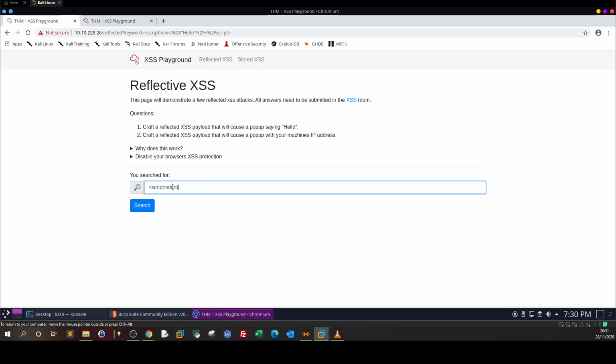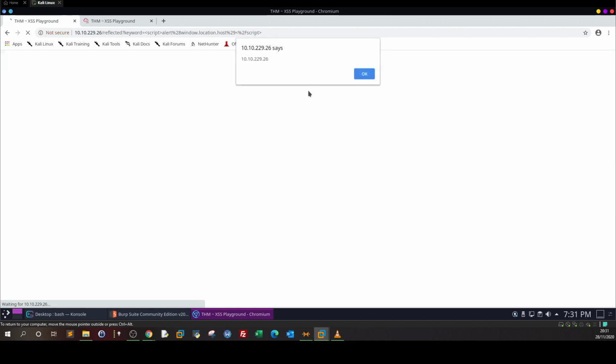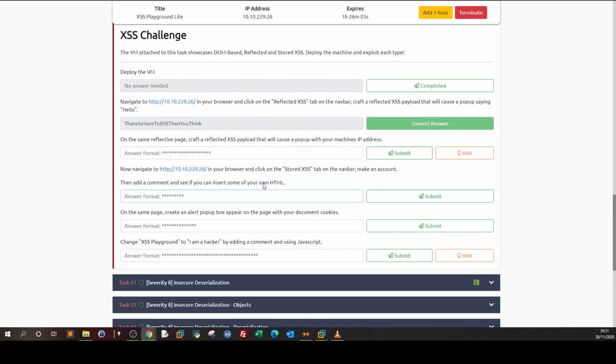I'm going to use the element window.location.host. Script, alert, window.location. So this is not Windows, this is window. So this is the IP, and we take this. The answer to this is this one.